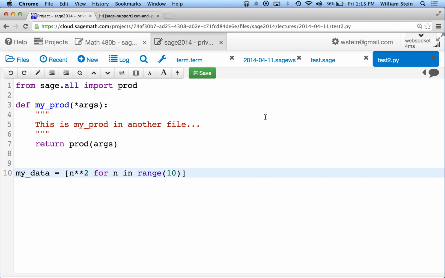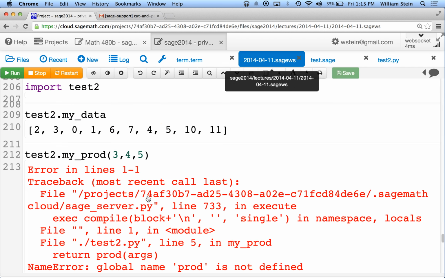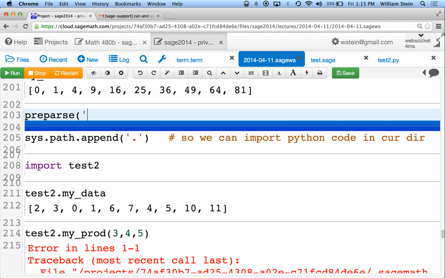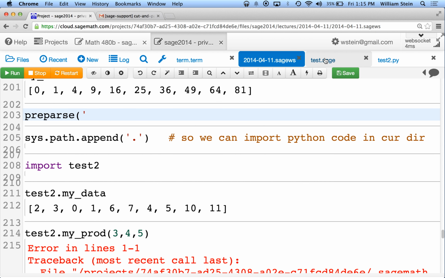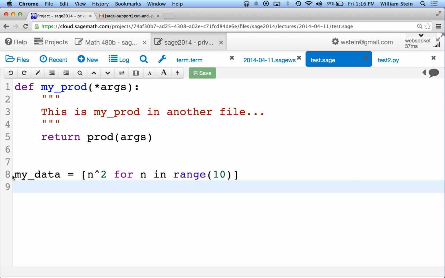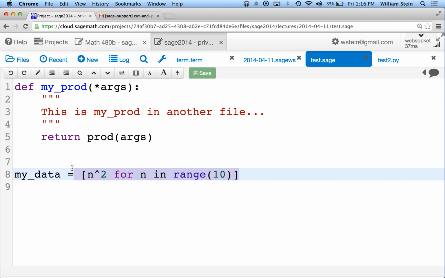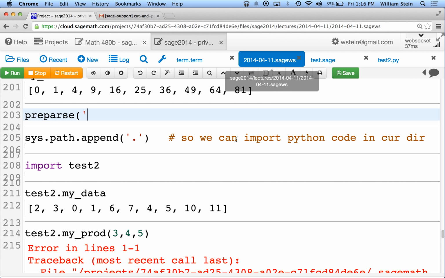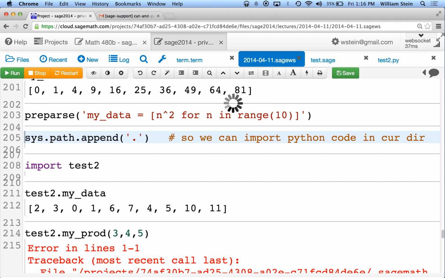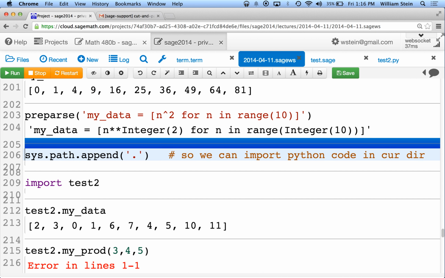By the way, if you wanted to figure that out from within Sage, there's a command preparse, which takes any Sage code and turns it into the corresponding pure Python code. So if I take this line right here and type preparse of it, it will give me back what Sage does to this line before feeding it to Python. And then I could use that over here.